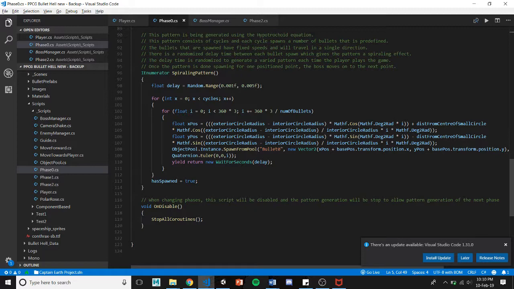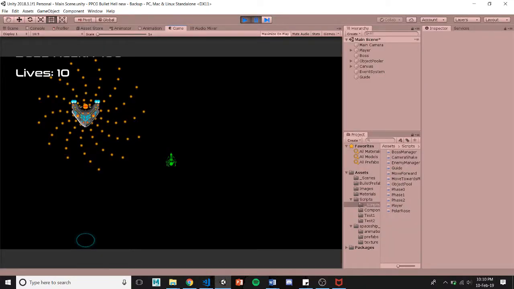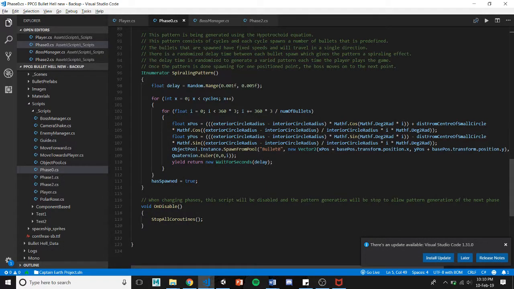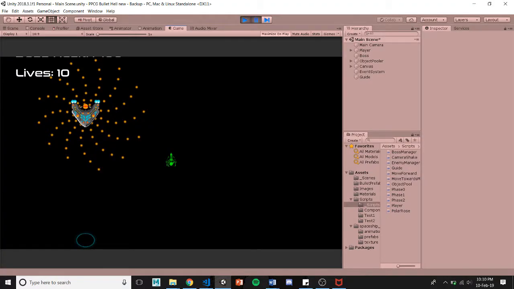And in this for loop, it will spawn the bullets from point to point. So for instance, 1, 2, 3, 4, 5, 6, 7, 8, 9, 10 until about 40, if I'm not wrong. Between each spawning, there's a randomized delay time, which gives it its spiral effect.